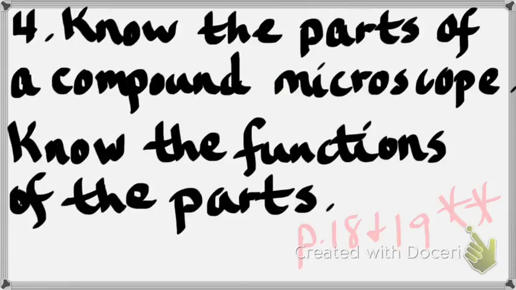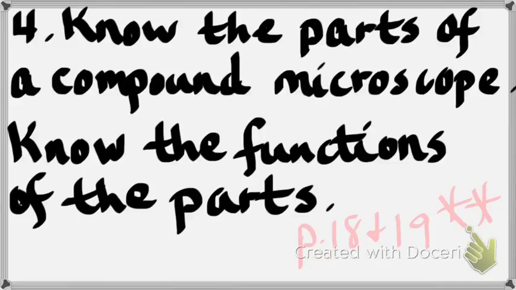Okay, number 4, I want you to star because I'm going to ask you several questions from number 4. For number 4, would you join me on page 18 and 19 in your laboratory manual? On page 19, that day you should have filled out by labeling parts of the compound light microscope. And then we went through each part and talked about how to use each part. So I want you to go back and review the parts of the compound light microscope and then what each part does.